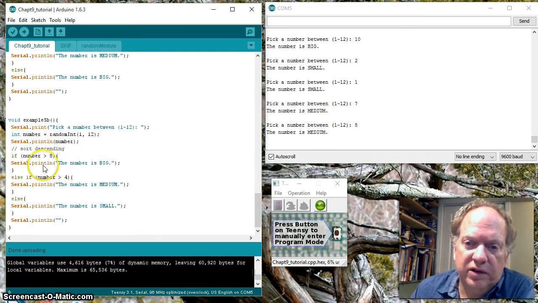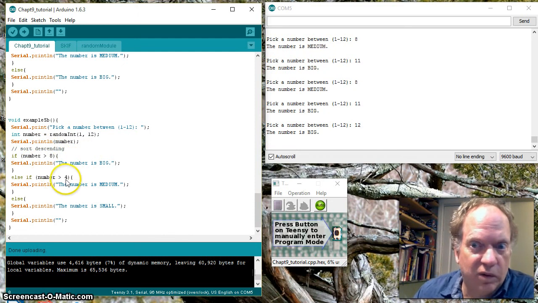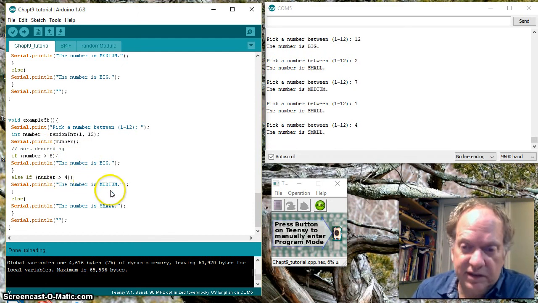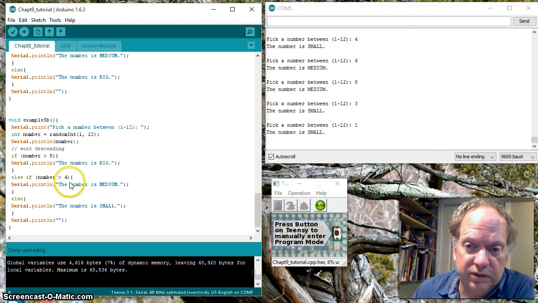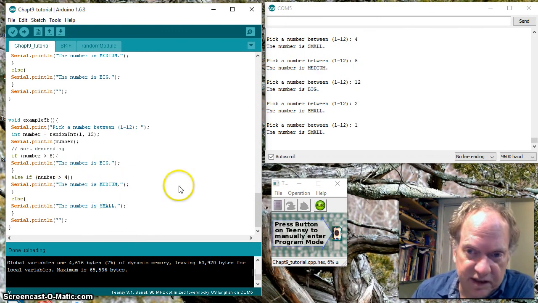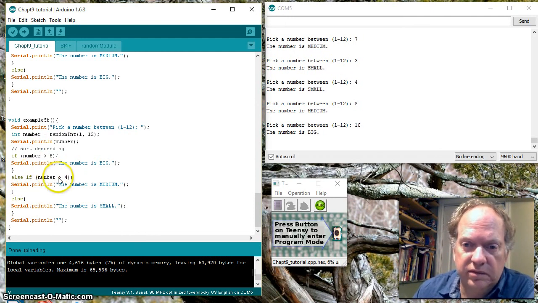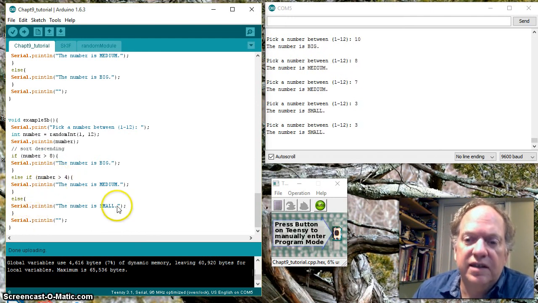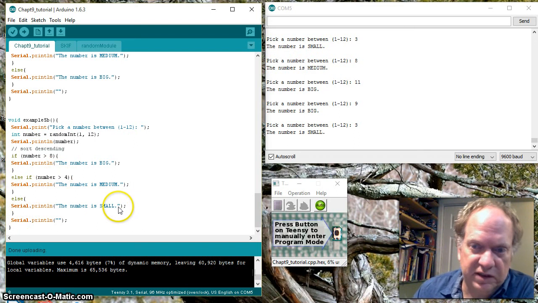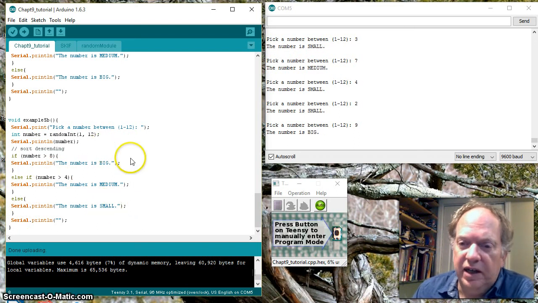If this is false, it moves on down and checks another one. Is it bigger than 4? If it is, it's going to say that this is true, and it's going to type in medium, and then it's going to exit the block. And lastly, if neither of these are true, it goes to the bucket, and it decides the number must be small.